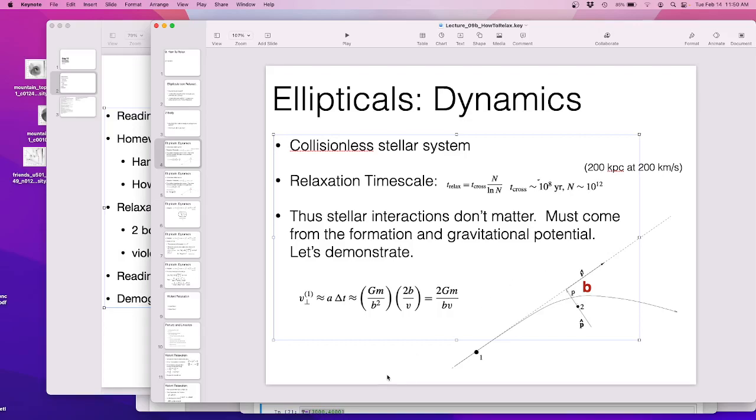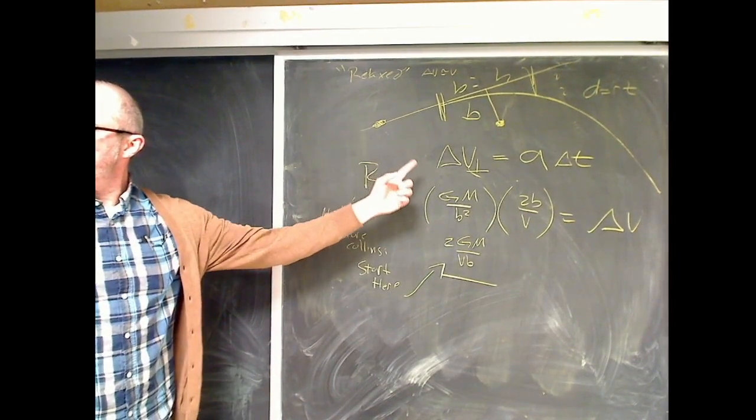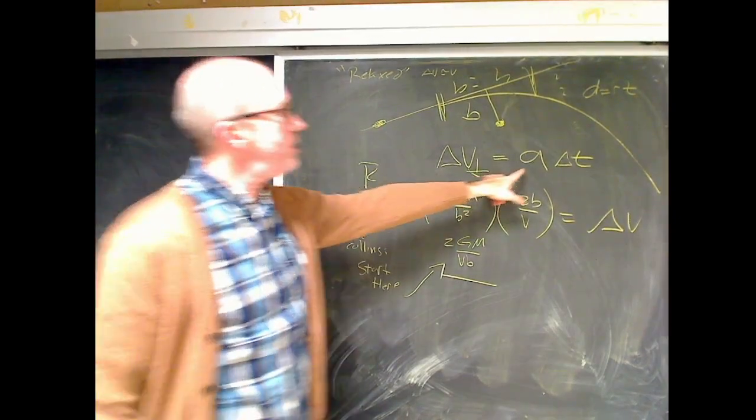So we want to know how much the perpendicular velocity changes. We're going to assume that the velocity along the path doesn't change. It's not accelerated, it's just redirected. No, that's a lie. It's accelerated. The velocity changes, but it doesn't get any faster. The total amount of acceleration in the perpendicular direction is just going to be the acceleration times the time interval. So delta V perpendicular is going to be the acceleration times delta t.